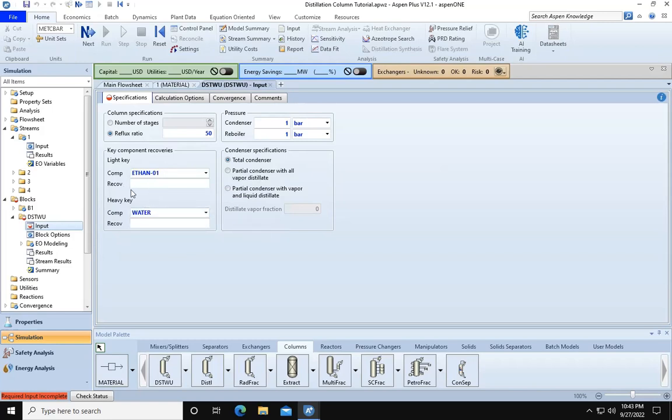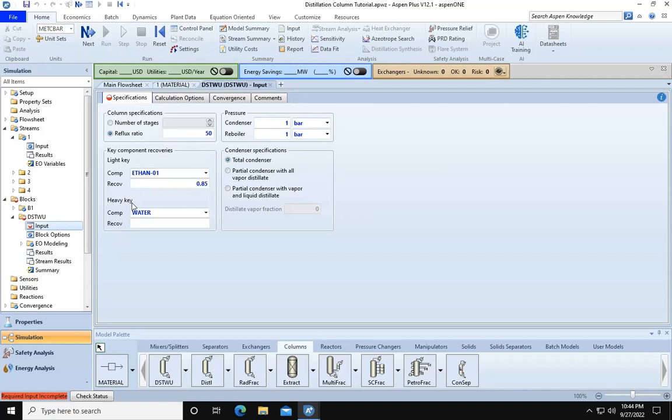And so the problem statement states that you should have 85% by volume ethanol in your distillate, but you may not get that for this, and that's okay. As long as you have at least 85% recovery in your distillate, you're fine. So I'm not going to go into depth about recovery. You're going to learn more about that in your design class. But for now, for the sake of it, put in 0.085. This means you want to try to have 85% recovery of ethanol in the distillate.